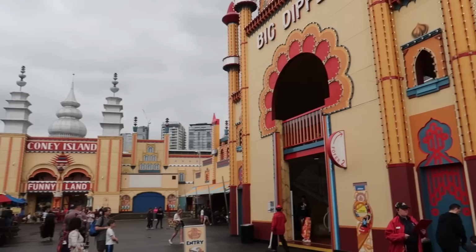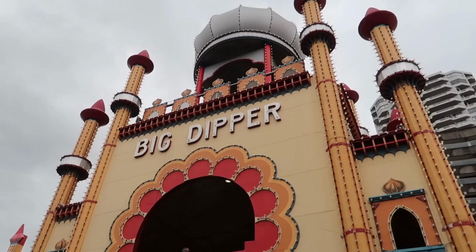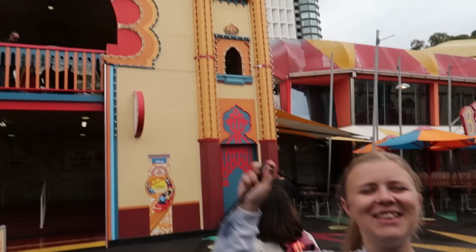Look at this. Yeah, I'd imagine this is the proper old entrance to the old Big Dipper coaster. And yeah, they've just kept it over the years. And obviously, now it's the entrance to the new Big Dipper. I can't believe it. I'm finally getting on a single rail coaster here. I had some bad luck with these, Charlotte. So I'm really looking forward to it. And we can take you on as well with the POV. Here we go. Let's go and have a look.